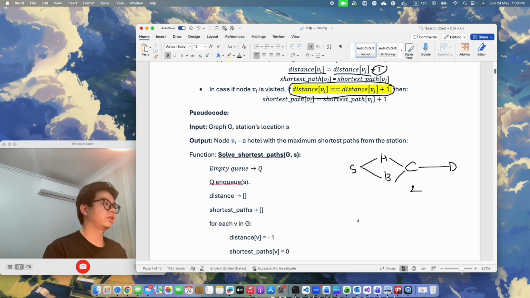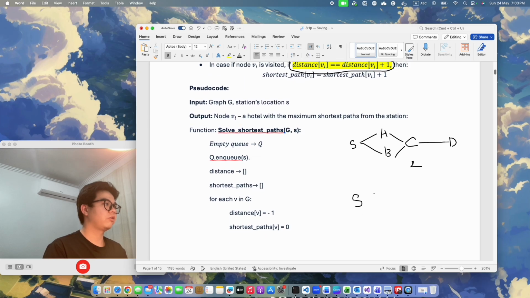Here we have the source S, and for example we have A, C, and we have the node B. For example, A has visited the node C already, so the distance from S to C is already 2.